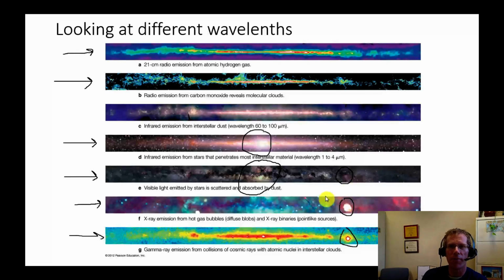Those are regions where there are highly energetic transactions going on, typically with young stars. Young stars radiate a lot more in the high energy end of the spectrum, as do blue stars. Blue stars are shorter lived stars, so they are much closer to the beginning of their life, and they're burning hot throughout their life.